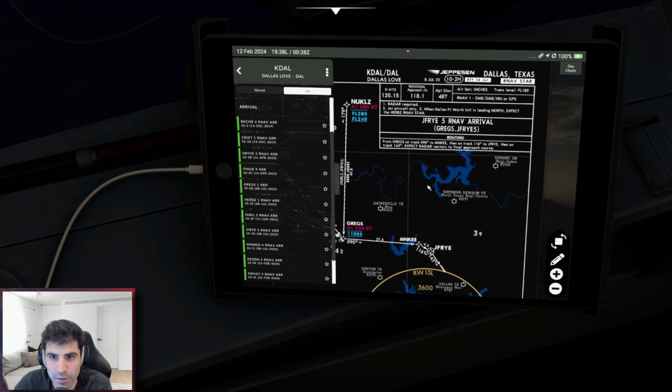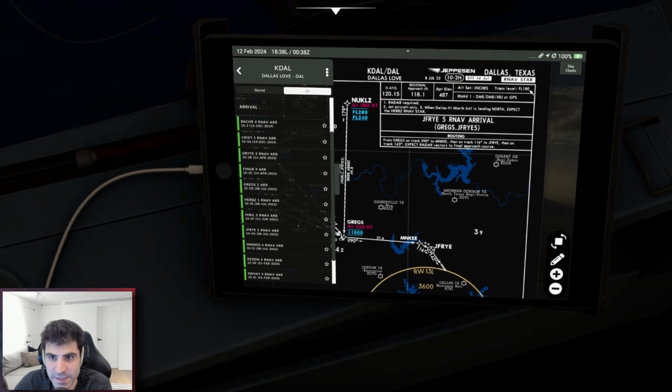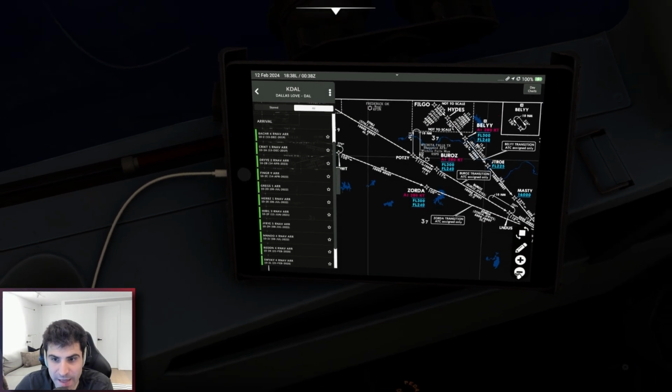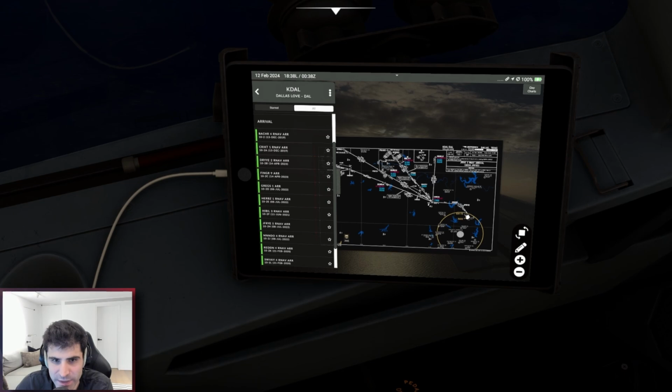Transition, level 180, so that's where we're going to go. The winds are 320 at 8, runway 35. That's where we're going to go out of standard, and whatever the current altimeter that air traffic control has given us is what we'll be doing. So that is good there. No other notes that apply to us here. Everything else looks really good.